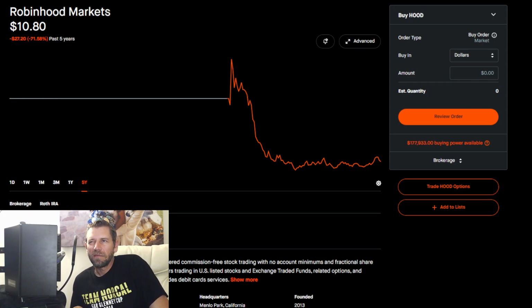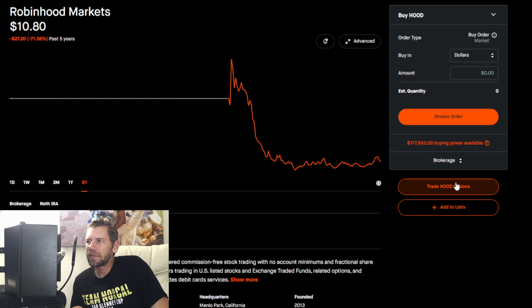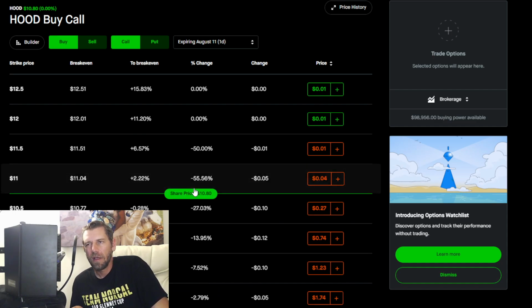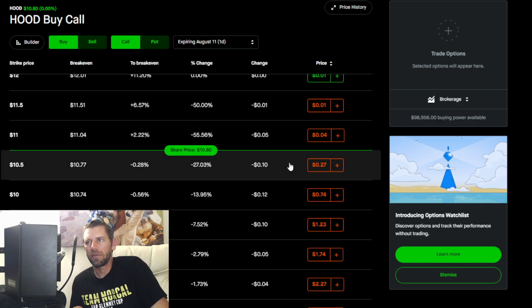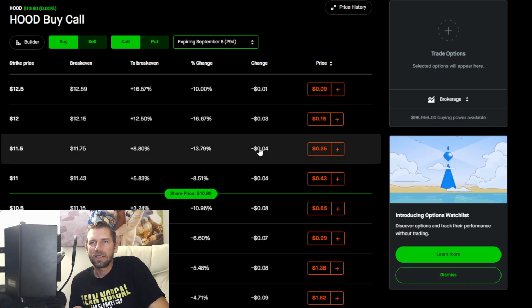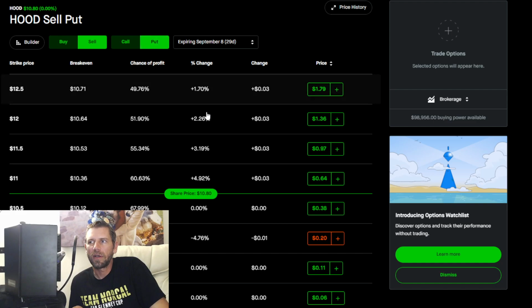All right, moving on. So how do we set this up? At least in this broker, the button for options is on the right here. You'll find it in a similar position on the app as well. And what you want to do is sell a put option that's a little bit below the price. So you're going to do that after you pick a date. Let's pick a date that's 29 days away, so about a month away, so it's easy to do the math. And what we're going to do is click sell and then put.